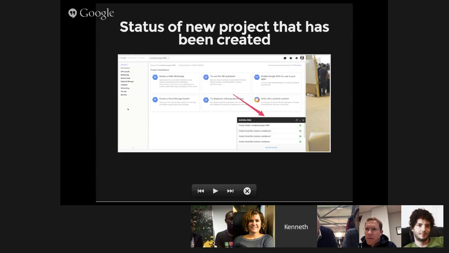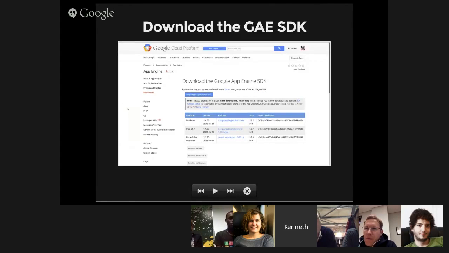So once you hit that, you actually see the process of your instance being created, and that should show that things are going okay. After this, remember that the first thing was creating a cloud platform account. The next thing will be downloading the Google App Engine PHP SDK from the Google Cloud Platform, and then following the install instructions just directly under that.